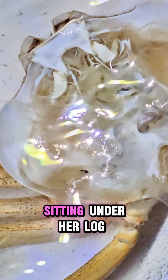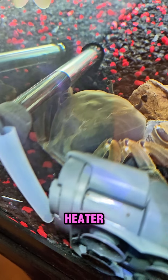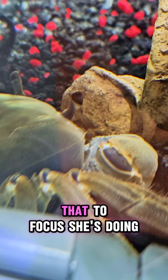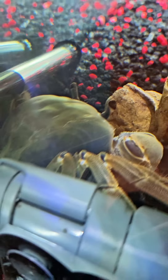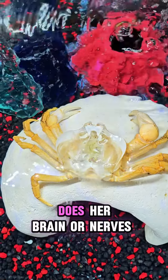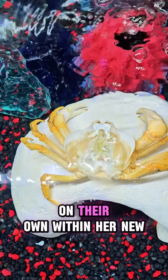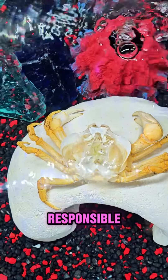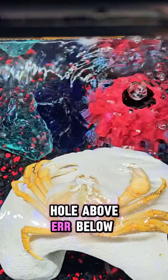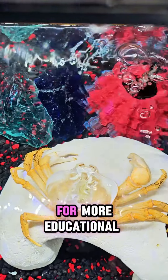Right now Howie is sitting under her log by the heater, hardening. She will come back and eat her mold, so I'll leave it in there for her. She's doing very well. Some questions about Howie's mold: does her brain or nerves change? No, those all go with her. Her green glands — which are like her kidneys — will grow separately on their own within her new shell now that she's larger. And yes, Howie does pee out of a little hole above or below her eye, and she does poop out the front.